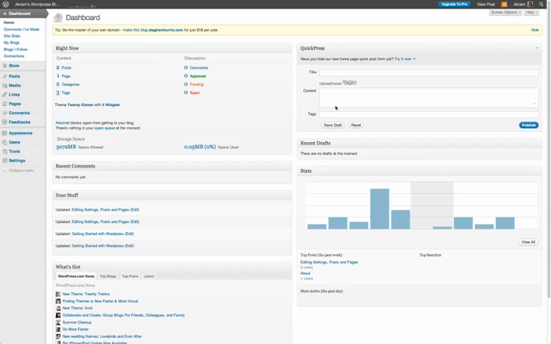In this video, we're going to look at creating a post with an image. Now, to do that, the first thing you have to do is log on to your blog and access the dashboard. We've talked about a couple of ways in previous videos that you can log on to your blog. You can do that by going to wordpress.com or by going to your blog and choosing to log in from there. Remember, your blog address should be your WordPress username.wordpress.com. Whichever method you choose to log in, you need to access the dashboard for your blog. And from there, we can create a post with an image.